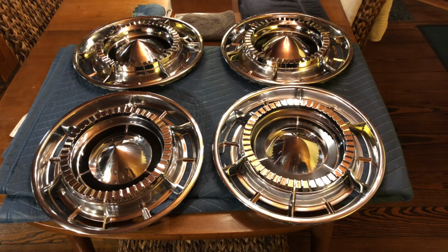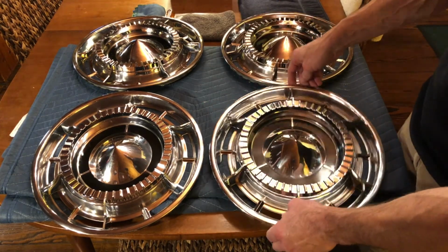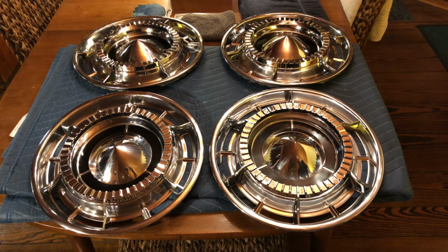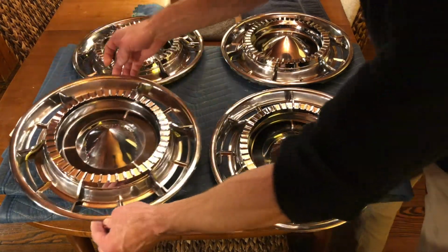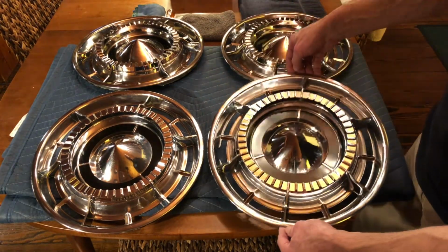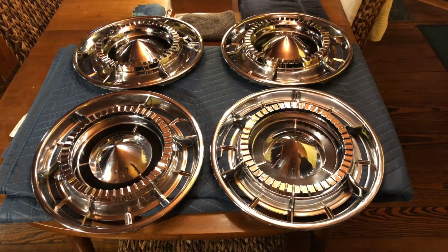And here we have it. The full set of 4 have been reassembled. The only thing extra that I did is wipe them down one more time with a clean towel to get my fingerprints off. And they're ready to roll. We've easily doubled the value of this set with really no restoration, just cleaning. And I gotta say, they look so much better, it's crazy. They're just gorgeous, ready for virtually any car. I mean, for a concours car, maybe not quite perfect enough, but even for a show car, these are quite respectable. They're gonna look fantastic once back on a car.